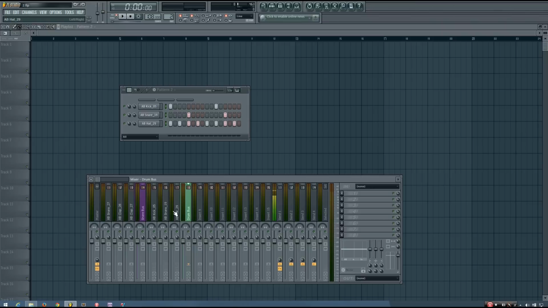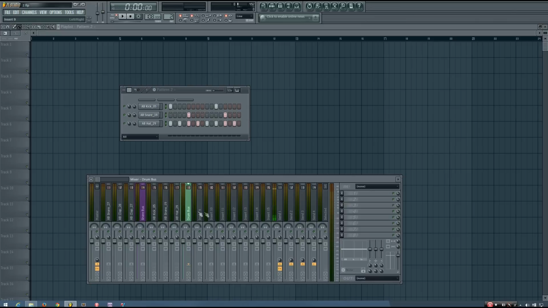Some examples of common instrument group buses you might have: you might have a drum bus, you might have a synth bus, or you might have a bass bus if you're working with complextro or dubstep or any kind of bass music like that. And you might even have an ambient bus for any ambient background effect kind of sounds. Which instruments and what kind of buses you create is going to be up to you, the song that you're making, and your preferences.